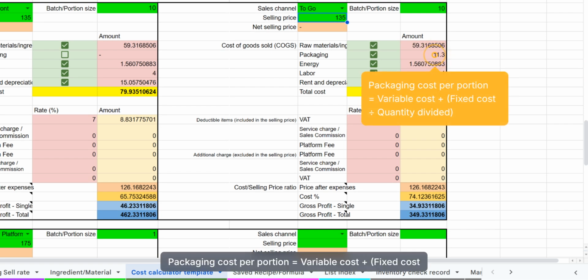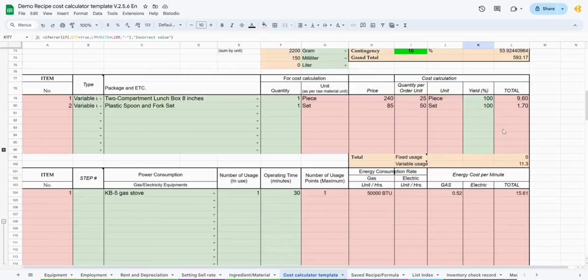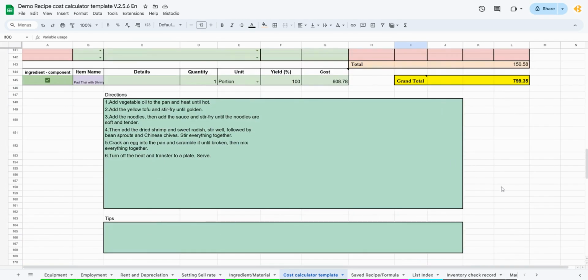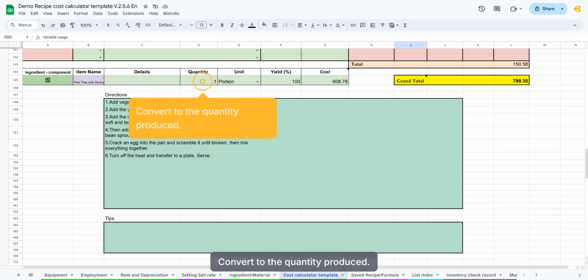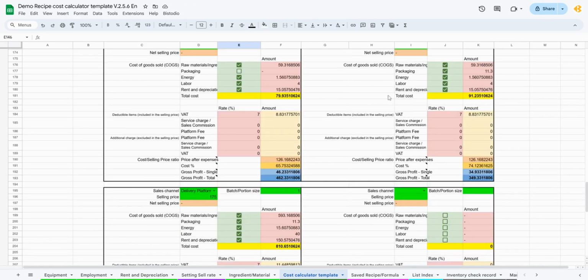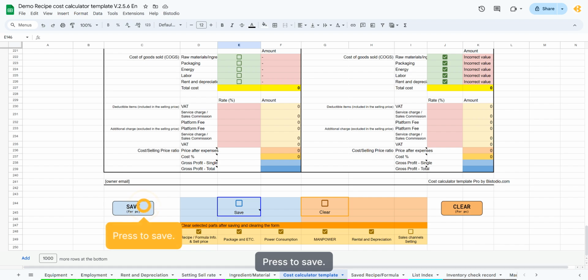Packaging cost per portion equals variable cost plus fixed cost divided by the quantity divided. Convert to the quantity produced. Press to save.